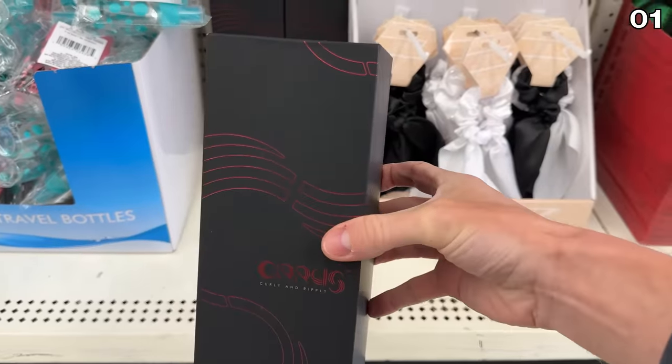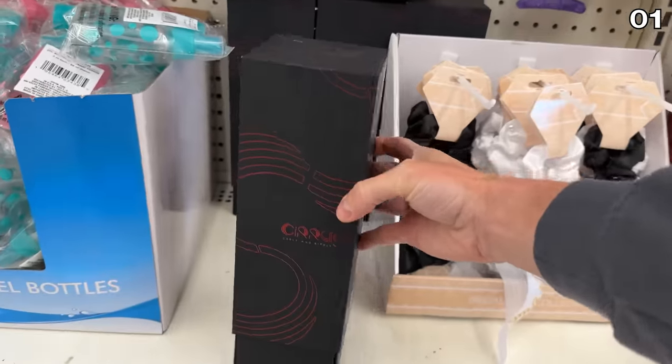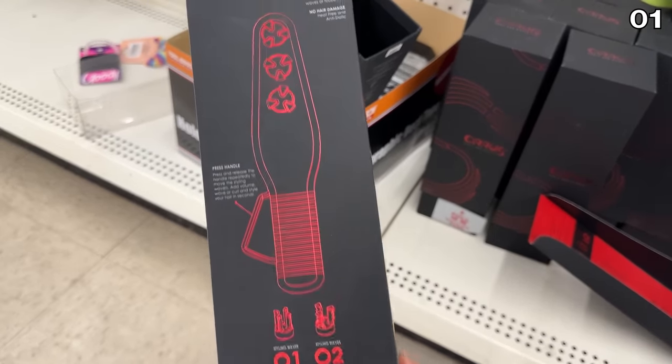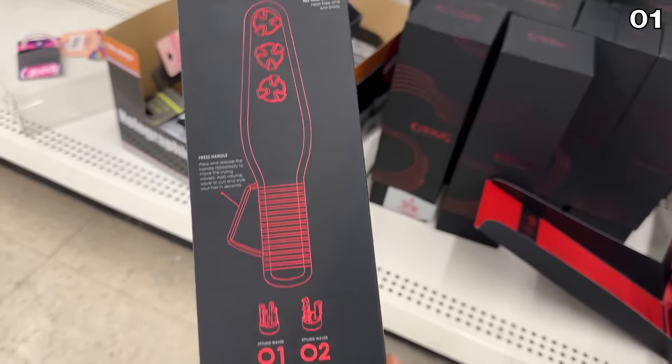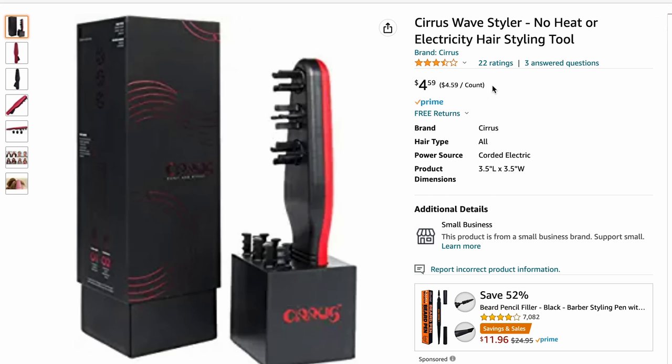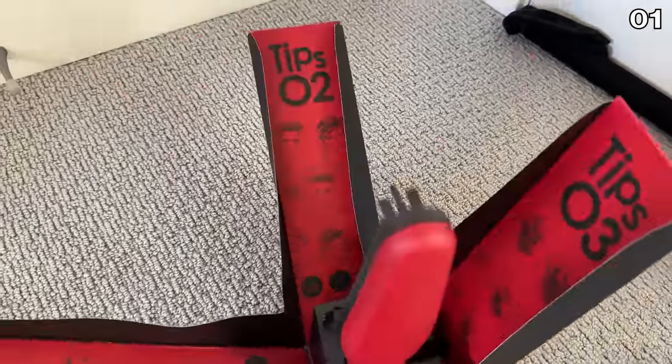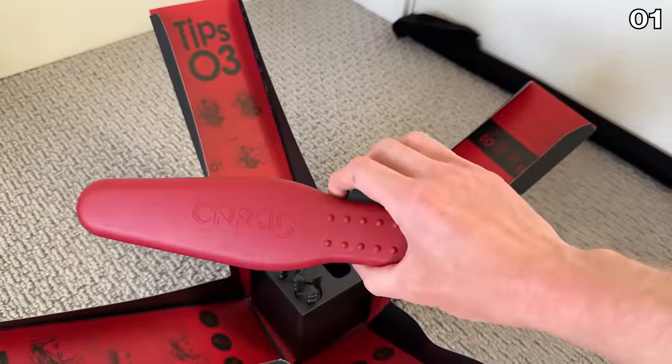In the first spot, we begin with one of the most premium looking products I've ever seen sold at Dollar Tree — the Cyrus Hairstyling Tool. This teasing hairstyle tool for men and women comes in an expensive looking box. It sells for $4.49 on Amazon, where you'd be paying three times more than Dollar Tree. If you are gifting this, the box itself opens up like a flower. I bought this for my wife at her request.